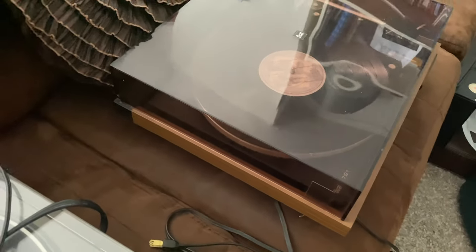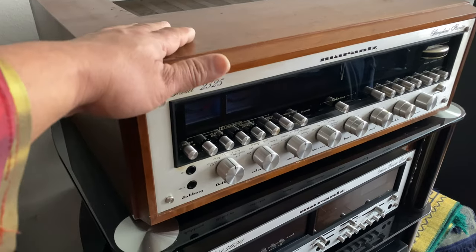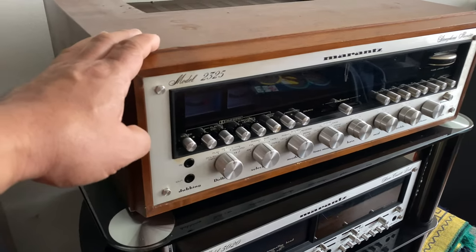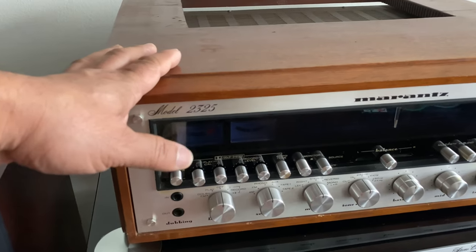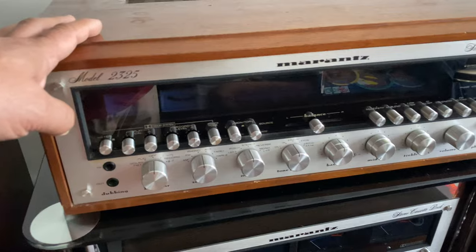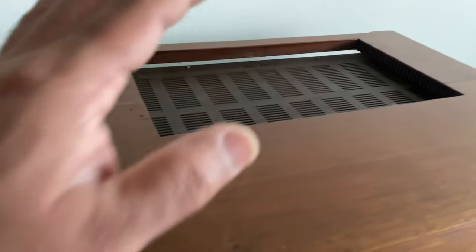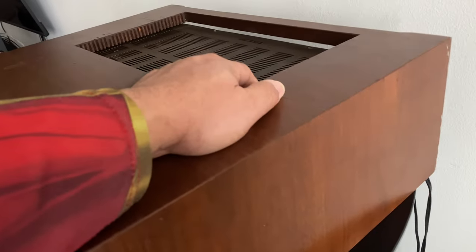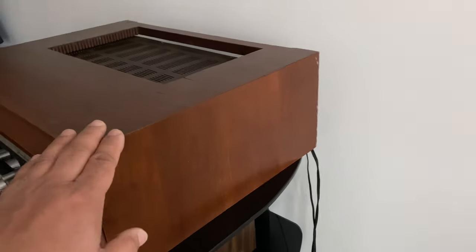Beside that, got an electronic driven dual turntable that is also fully working. And this receiver is in fully working condition. However, I may need to replace the lamps inside. It is working properly. I played the turntable, the phono stage is beautiful. All I need to do is just clean with the DeoxIT D5 and F5 on the balance, so, and the pots. So I will open it later and I'll upload another video later. If needed, I may need to take this for professional service. I don't know yet, but it is playing perfectly.